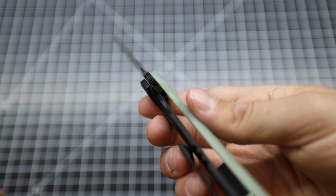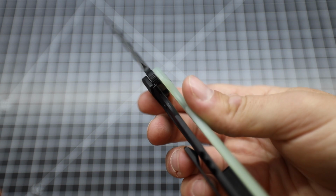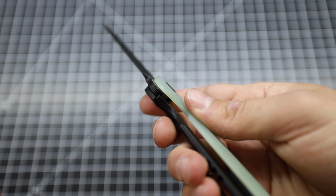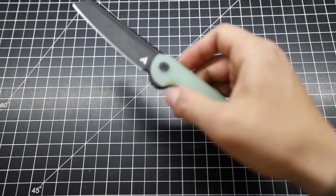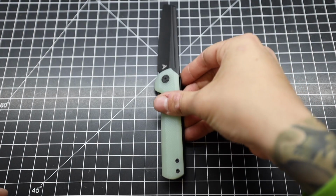The lockup on this guy is fairly early. Like I mentioned, you can adjust that accordingly, or if you wear that out, you can replace the little steel insert in there. I'd say it's about a third of the way over. It really depends on how hard you flick this thing open, but the action of it, very smooth, and I'm sure it will get smoother over time.